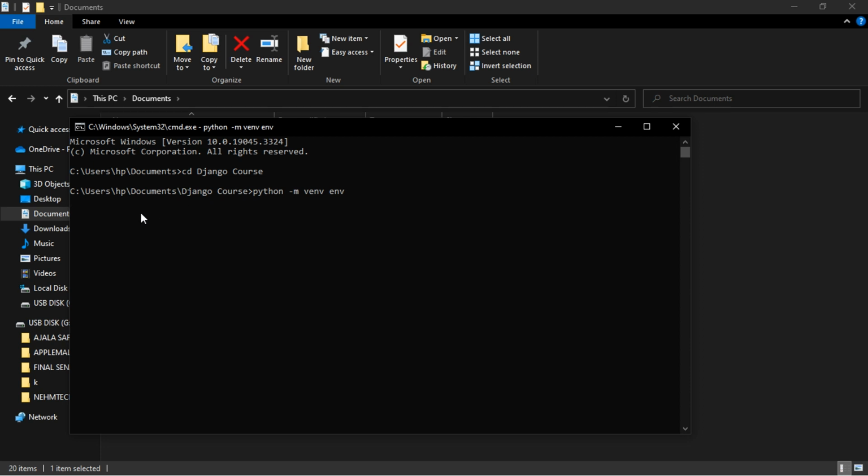You wait until it finishes. When it finishes, it will create a new line where you can write other commands.